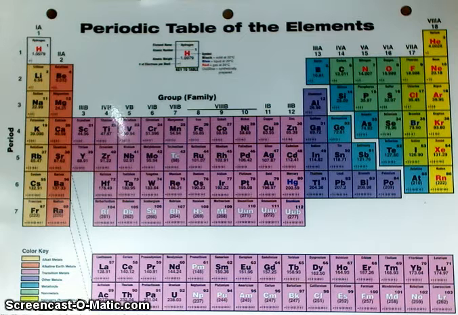It says you can buy me at James Avery or other jewelry stores. And it also says I am a transition metal. Okay, so transition metals, those are your short columns. Okay, I know you're probably looking at a periodic table that's color-coded differently than this one, but remember, your transition metals are the short columns. I know I have to be in row 5 because I'm using 5 energy levels, and I know I have to be a transition metal.